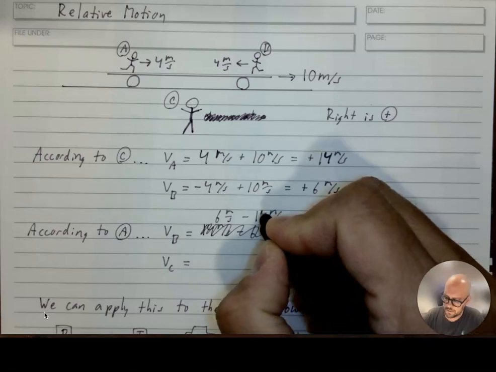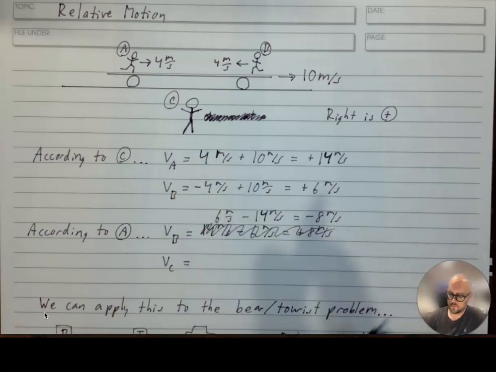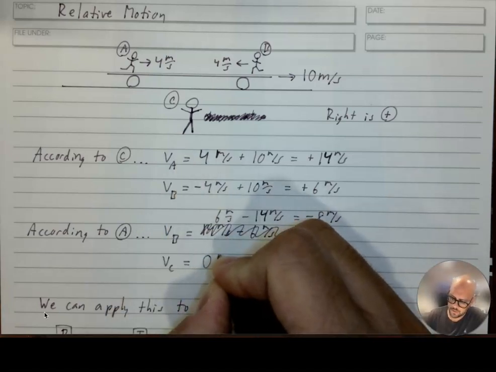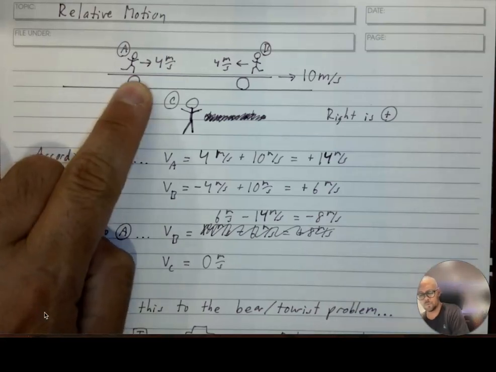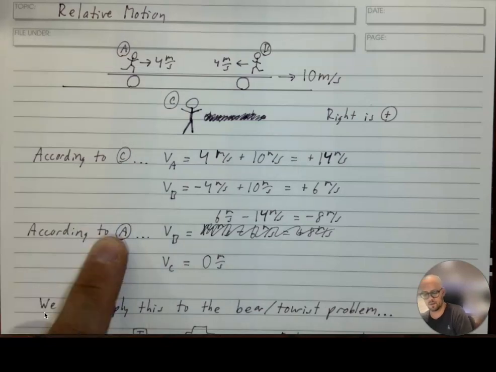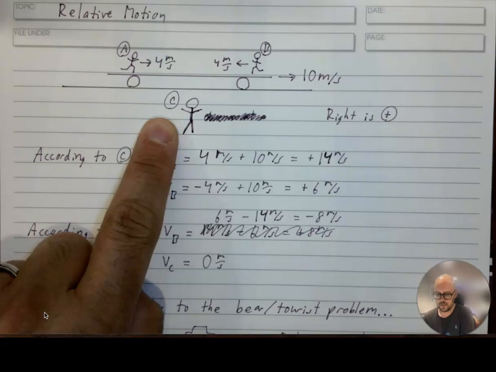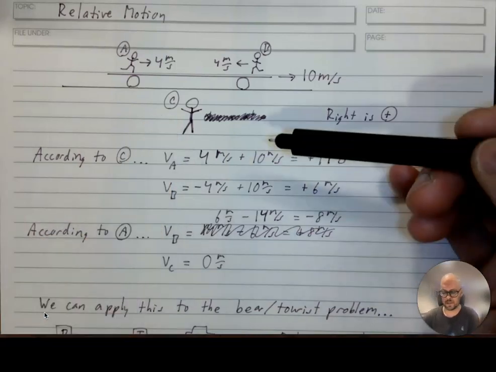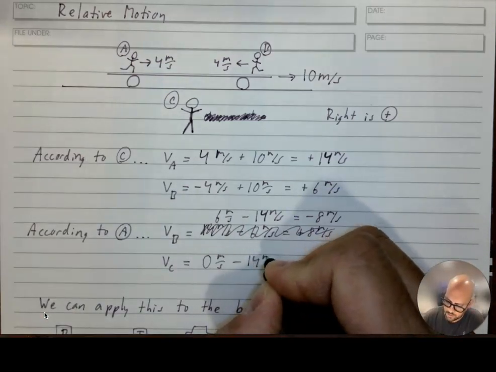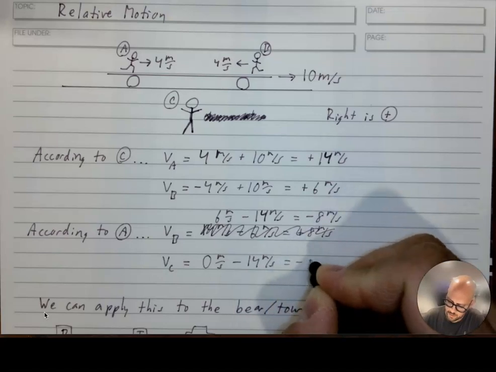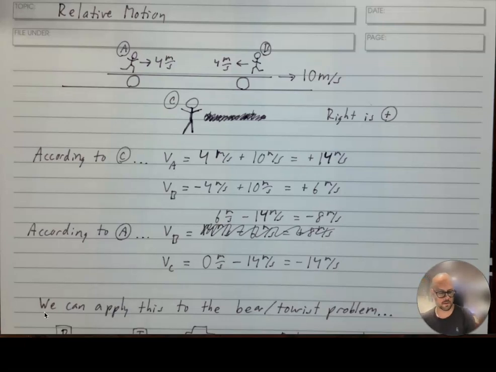Okay. Person C is a slightly simpler example, because person C is not moving. So relative to the ground, person C has a velocity of 0. However, person A is moving 14 meters per second to the right relative to the ground, which means that person C appears to be moving 14 meters left every second. And so if we, again, take person A's velocity out of this, then person C appears to be moving at 14 meters per second to the left.